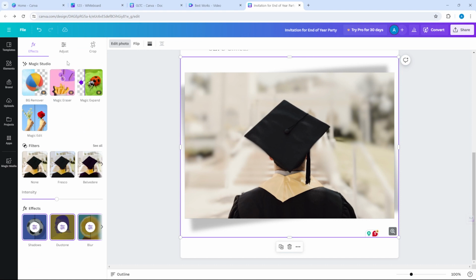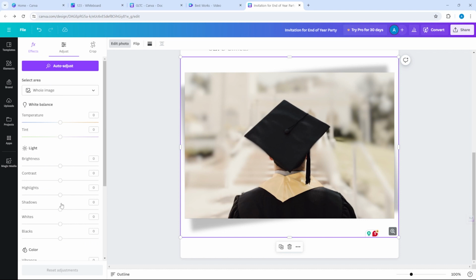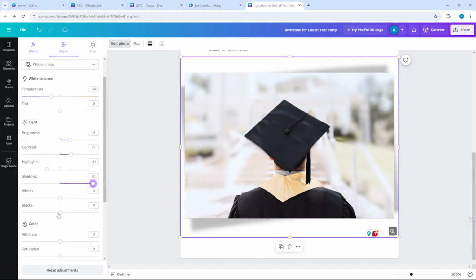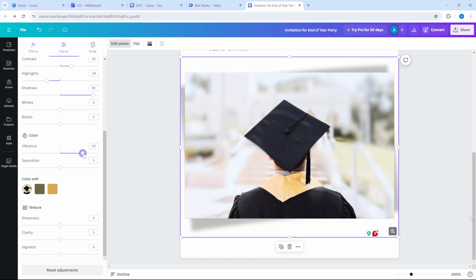You can still use adjust to adjust everything such as temperature, tint, brightness, contrast, highlights, shadows, whites and blacks. You can control vibrance, color, saturation.